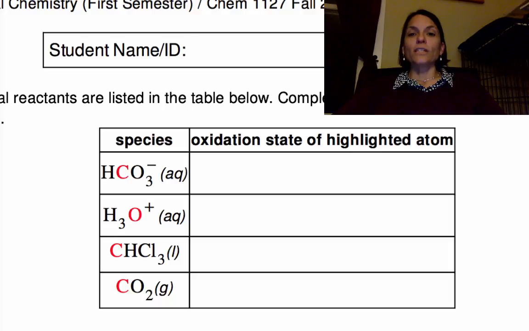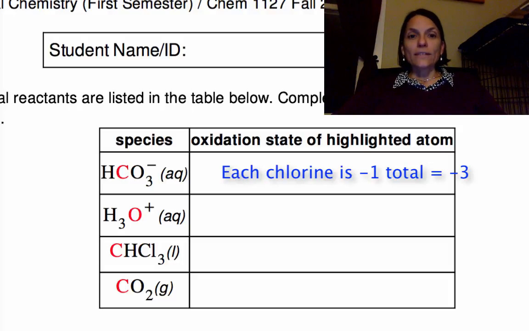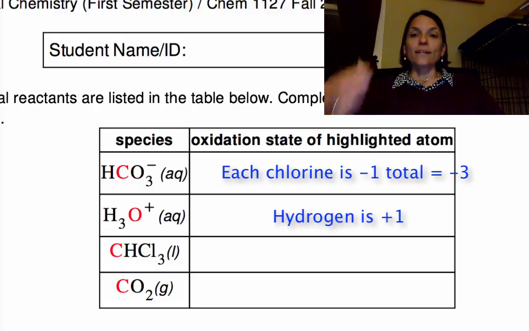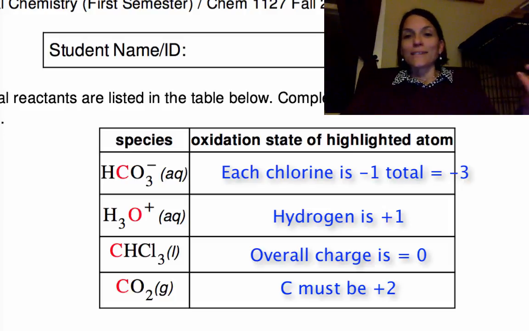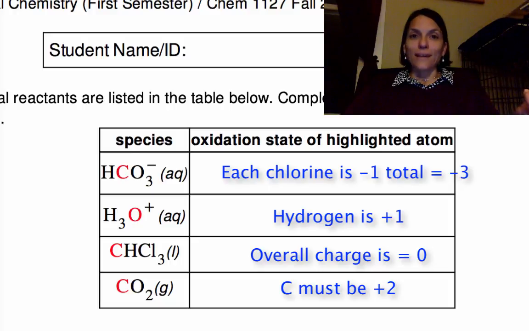All right, the next example is carbon with 1 hydrogen and 3 chlorines. Well, in this case, let's start with the chlorines. The chlorines have an oxidation state of -1. And hydrogen is always going to be +1 when it's with nonmetals. It's a neutral compound, so we have -3 from the 3 chlorines, +1 from the hydrogen. So that means that in this case, the carbon has an oxidation state of +2. That gives you an overall sum of 0 because it's a neutral compound.